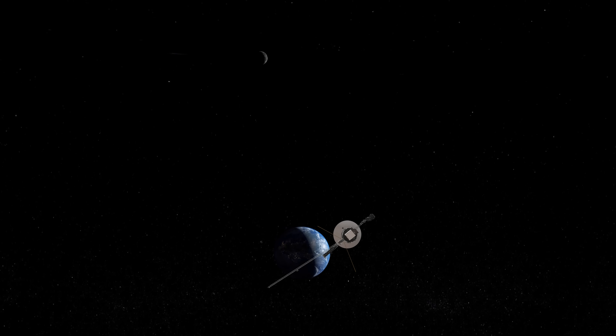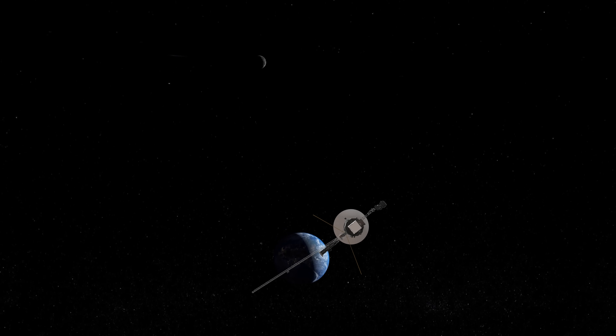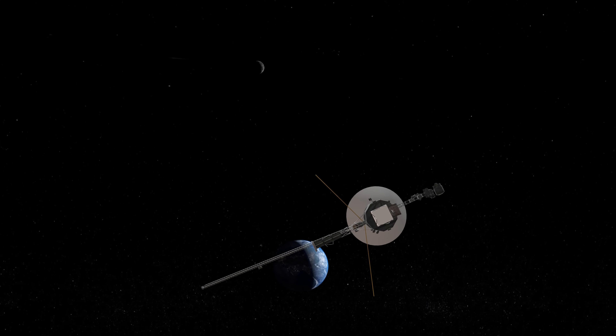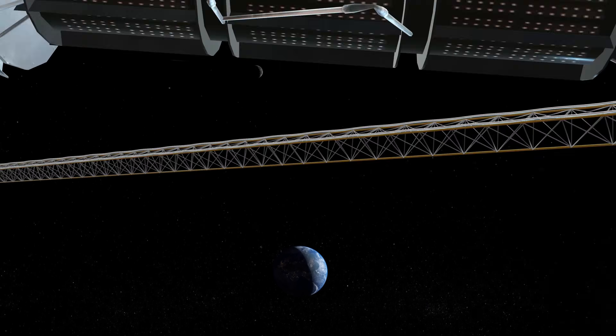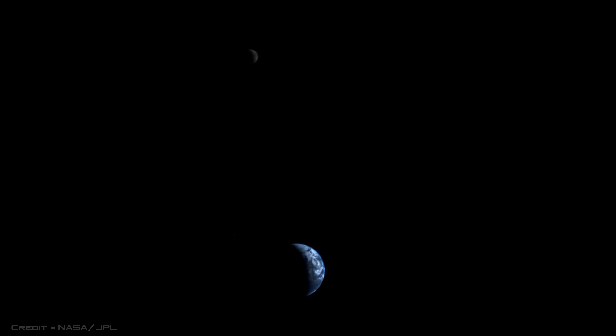Within just a couple of weeks of its journey, Voyager 1 sent back its first images, one of which reveals a crescent-shaped Earth and moon hanging in the darkness of space. This incredible image was the first of its kind ever taken by a spacecraft, captured when Voyager 1 was 7.25 million miles away from Earth on the 18th of September 1977. You can see the moon at the top of the image, while a blurry Eastern Asia and Western Pacific Ocean is visible on our blue planet.